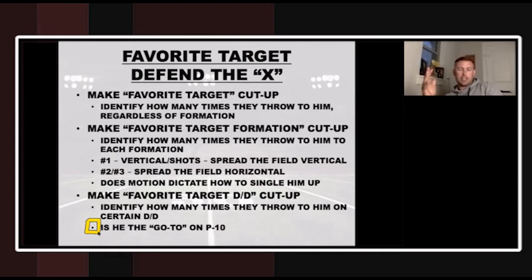Is he the decoy? Do they go to him once out of every 10 plays? If he's a decoy, hey, you might just want to play base defense, and say, I hope and cross my fingers I don't throw to him right here at the corner one-on-one. So think about, on first and 10, what's their answer? What do they do with that guy? Now, if it's 60-40, he's getting the ball 6 times out of 10, you might want to have an answer. But think about it and how to bracket that X receiver, the X factor receiver. So, again, talk about bracket.